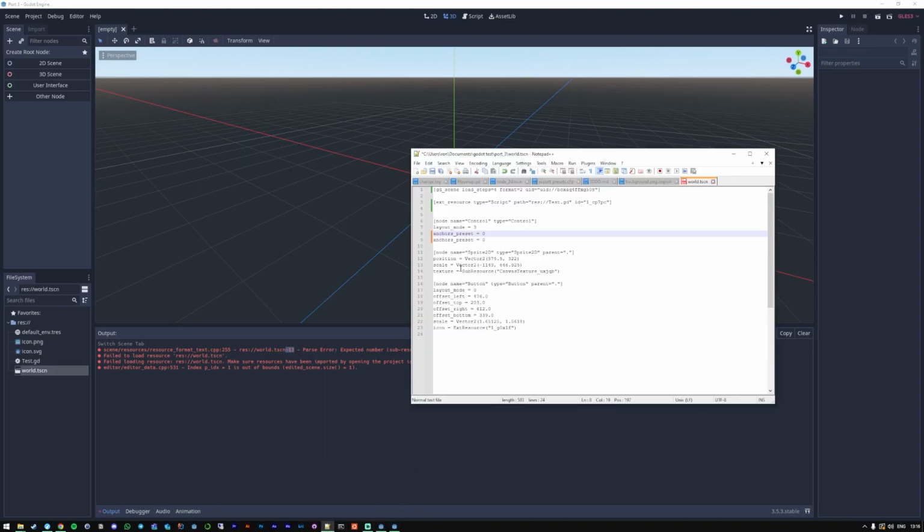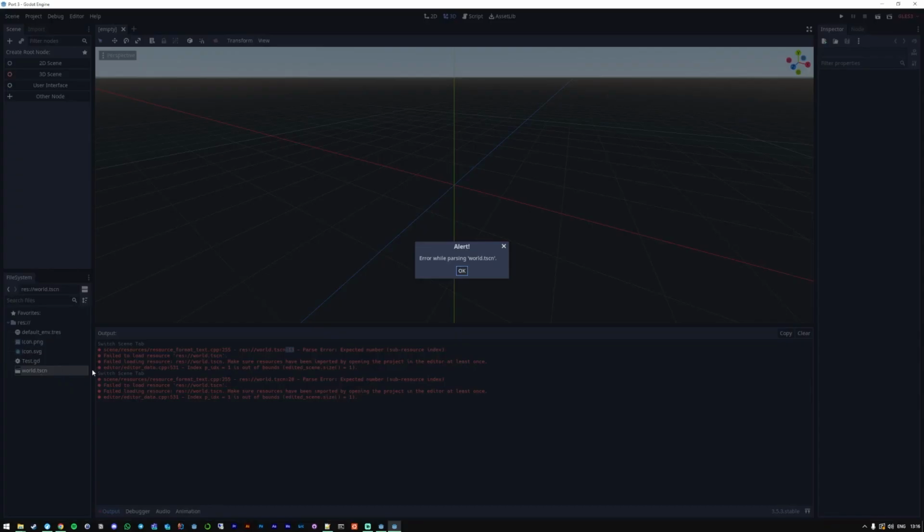Let me see what is in line 13. This is something about the scale. Maybe it parses the scale function differently, or this works differently in Godot 4. So I will just delete this line as well. I will also delete the texture line because we deleted this canvas texture reference before in the upper lines in here, if you remember. So I will also delete this line because it will give me an error later.